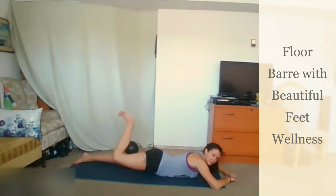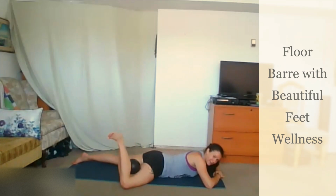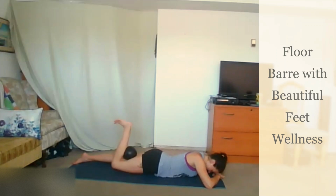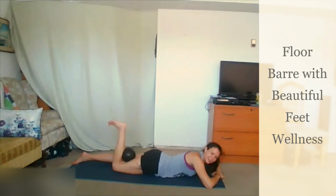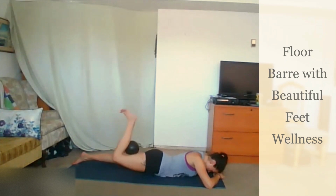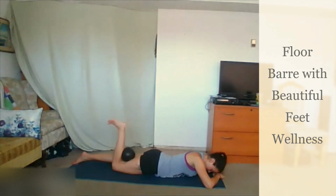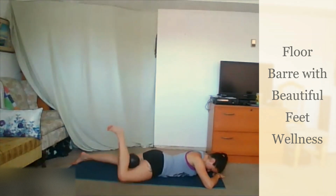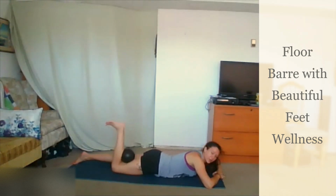Tapping out and in. Tap your knee to the side. Tap it back. Tap it out. Tap it back. Squeezing whatever you have on your leg. Good, keep it up, you guys. Awesome. Switch it out.